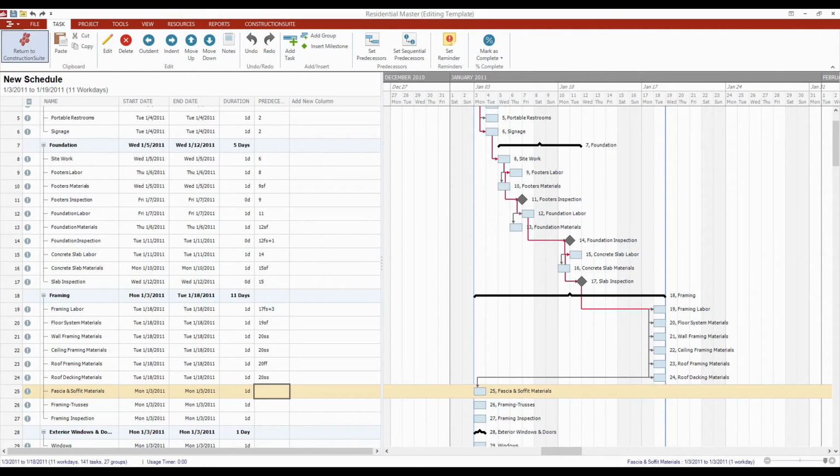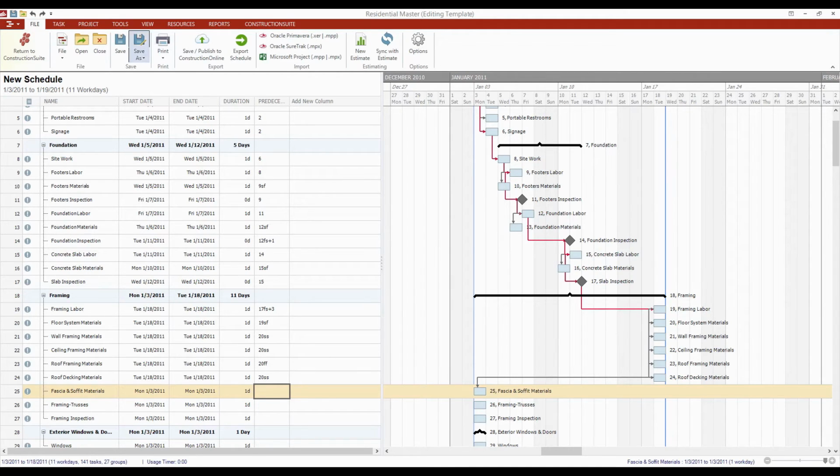As I mentioned, most of the updates that you're going to be doing here will involve updating the task information, setting up the right groups and tasks. If you go to the task field, you can add new groups and new tasks right here. You can also edit the information for your task names and your predecessor relationships. This is going to be the majority of the content that you guys set up in there. Those and the reminders allow you guys to finish out these schedules, and then you can go to the File menu and either save it over your existing template, overwrite the residential master that you had before, or you can create a new template off of this one as well.